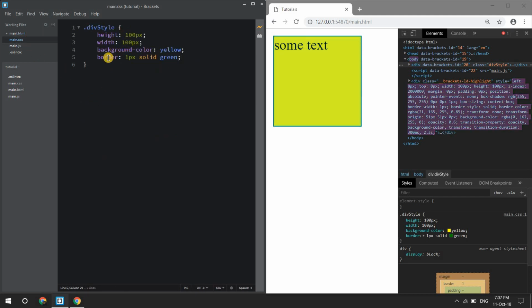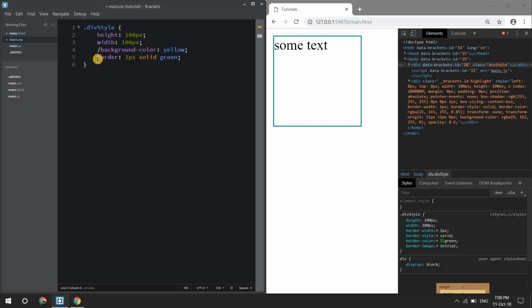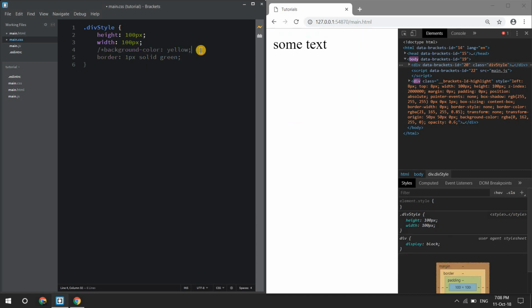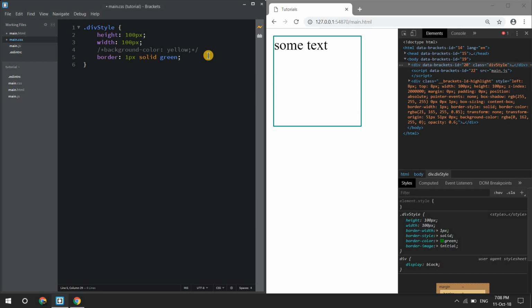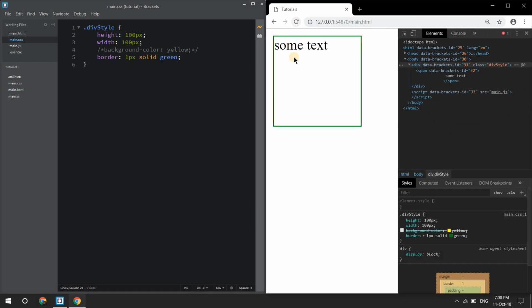So let's go to the CSS now. And why I added CSS is that I wanted to show you guys how you can comment CSS as well. So let's comment the background color. Let me do it by hand at first. You just put slash, asterisk, and asterisk, slash again. That's the CSS comment, and as you can see here, the background color disappears. That is because we commented it out in CSS, and it is no longer in usage, even though it's present here. But since it is commented out, it doesn't affect anything.